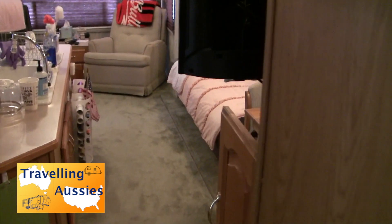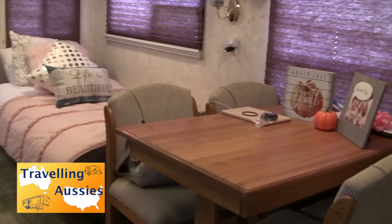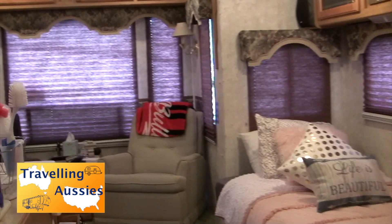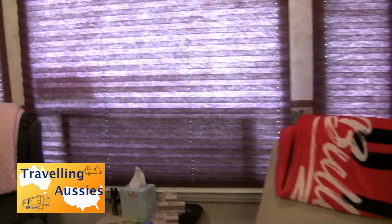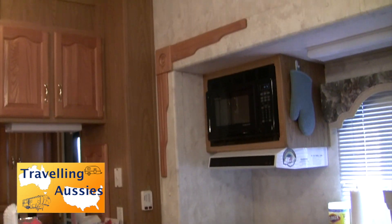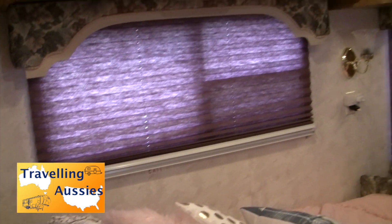On the left you'll see the kitchen, which is very well appointed and quite spacious. On the right is the fold-down couch, the dining area, and just behind us is an entertainment area. At the end of the fifth wheel are two very comfortable lounge chairs. As we swing around, there's the fridge we just passed - a gas-electric fridge - and a microwave and stove that sit on a slide-out.